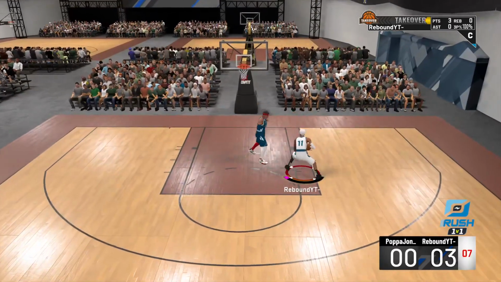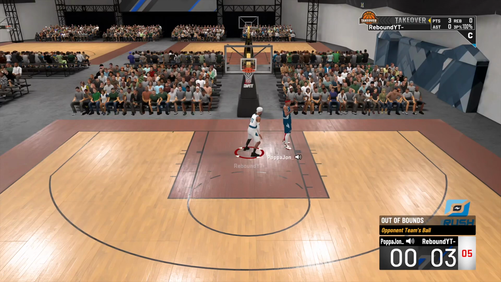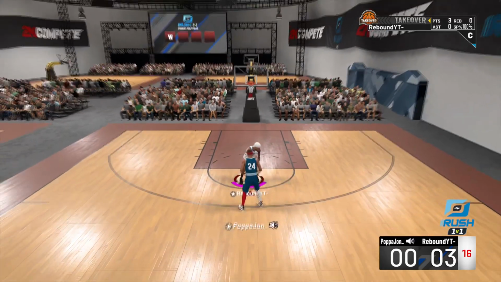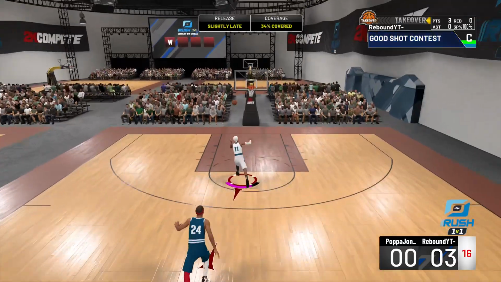My build only has 1 finishing badge, and that's Consistent Finisher. I don't even have Slithery Finisher. I don't even have Fancy Footwork. I have Consistent Finisher, and I put on the long athlete layup package. That gives me giant hop steps to the rim, and it's just the biggest cheese in the game.